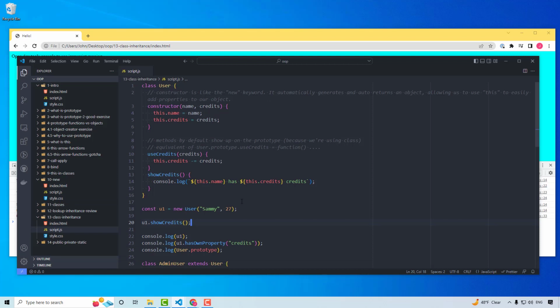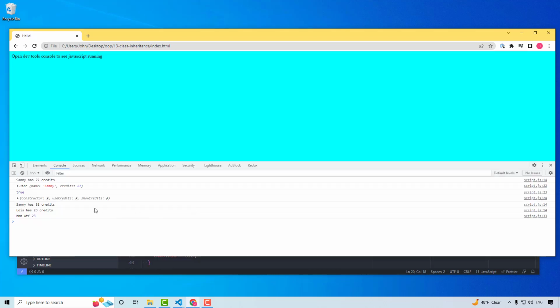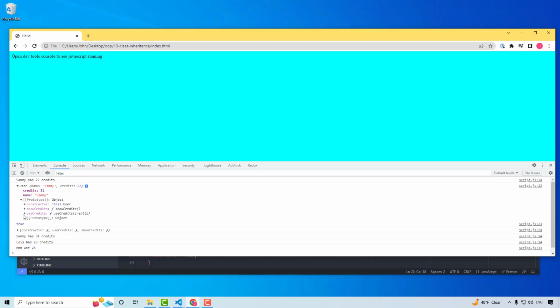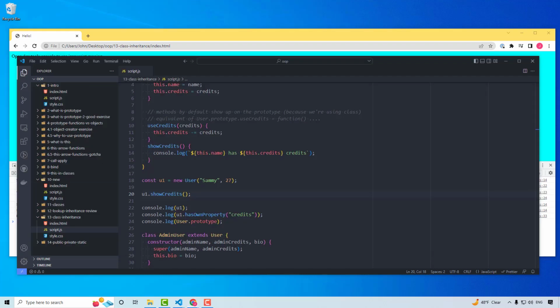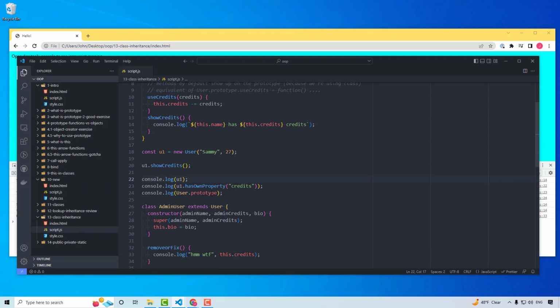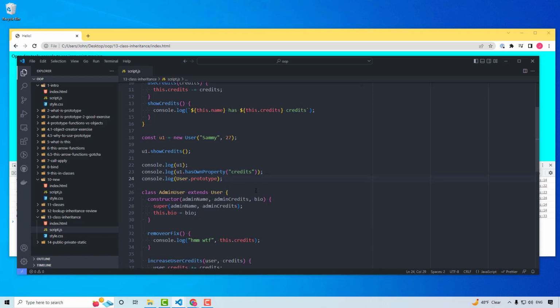This is the same old stuff from last time. Sammy has 27 credits. And then I logged out the whole user object just to see it. Then we can see the lookup, show credits, use credits. After that, we've already talked about the hasOwnProperty and all the other parent object functionality, and the user.prototype.